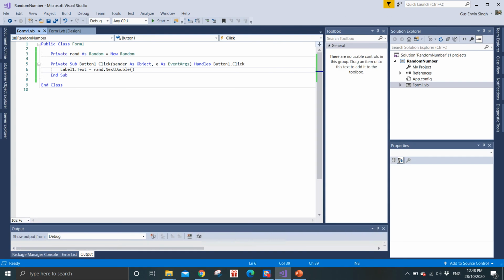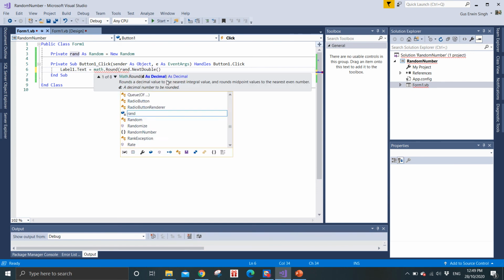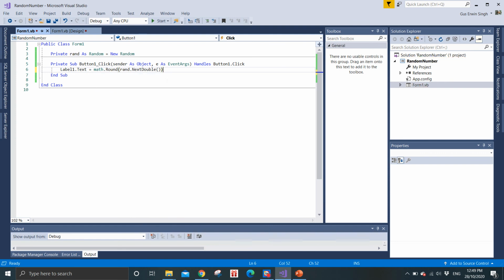But let's say you want to truncate the value, or round it to a certain number of decimal places. What we can do is use the Math class. The Math class is used as Math.Round, and you put the value inside, and you can round the number this way.